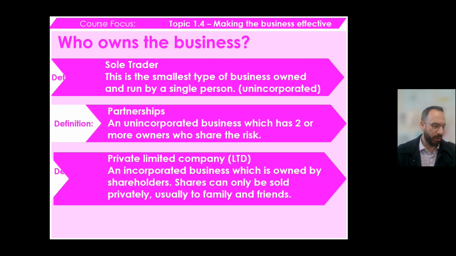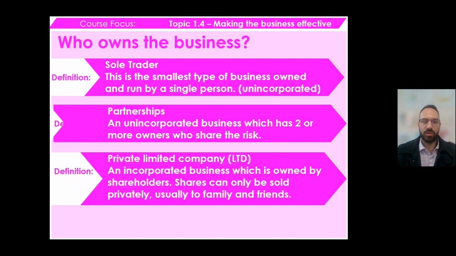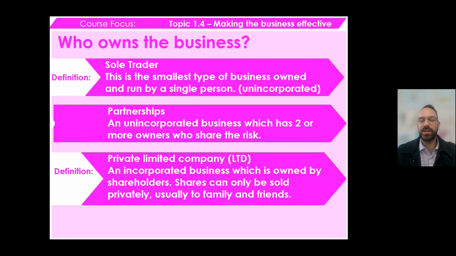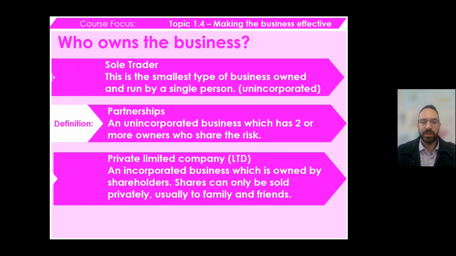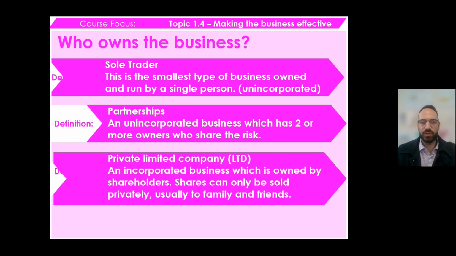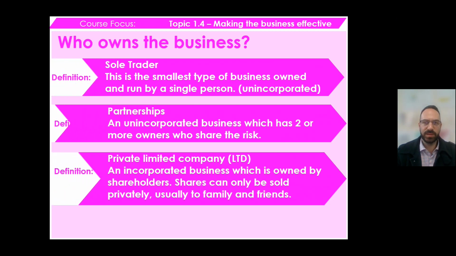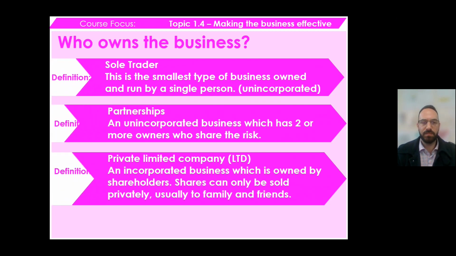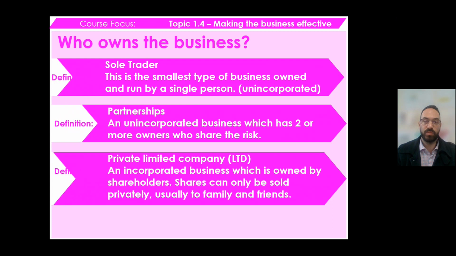So I want to just reiterate. Sole traders and partnerships have unlimited liability because they are unincorporated. Once they become incorporated, that's when they are a company structure where they're not individual owners anymore. The shareholders are the owners of the business, and that is when there is limited liability. So we'll talk more about those in a minute, but these are all concepts you should be familiar with already.